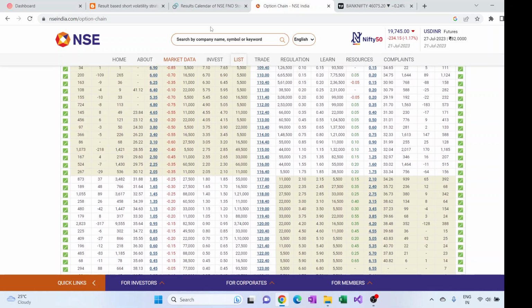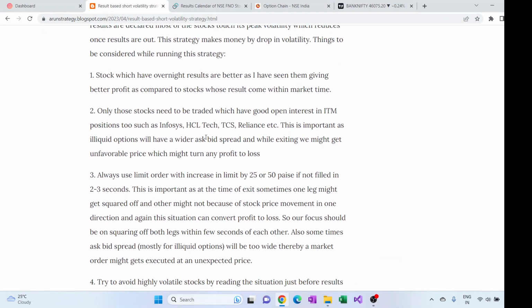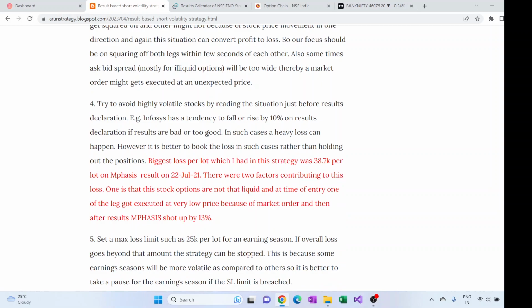So I want to cover one thing here: this is a high-risk trade, and the loss can be big. We are taking a trade just before market close, but we should not square off the trade just after market open. We have to wait till 9:30 so that the volatility dies down, because whenever a big move is there, the volatility will remain after the market open also. In the initial 5 minutes everyone will try to square off their positions, which will push prices in the direction where the move has come. We want to avoid that situation, so we have to hold it.